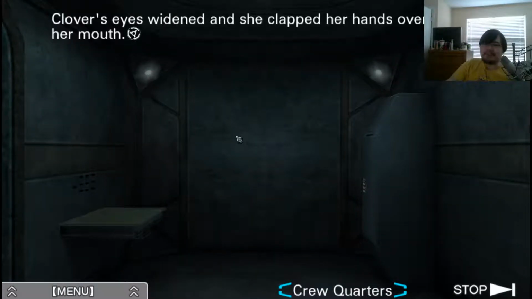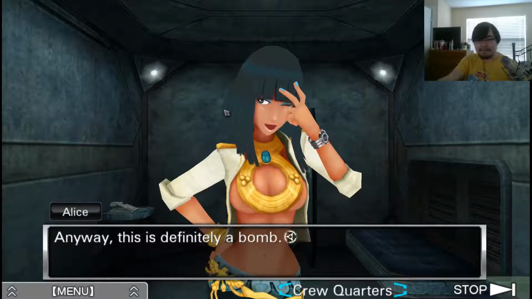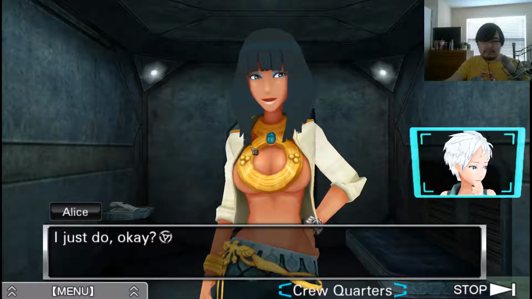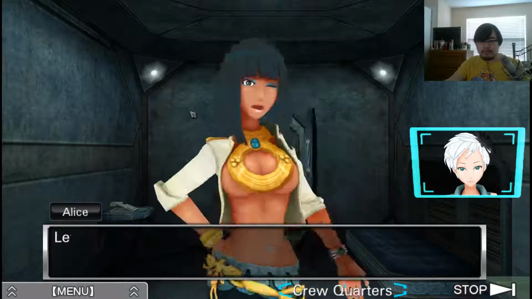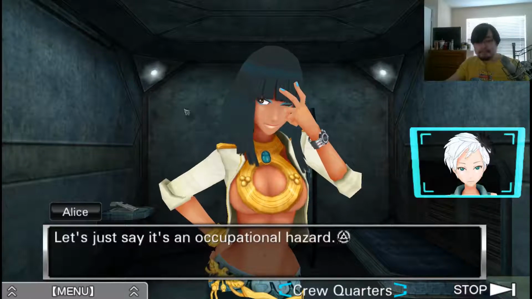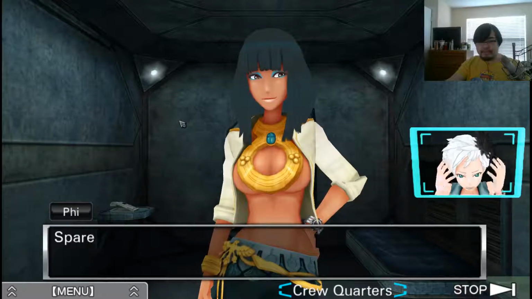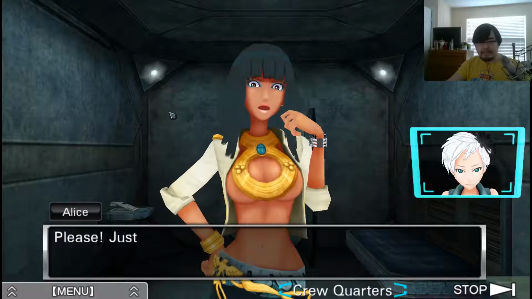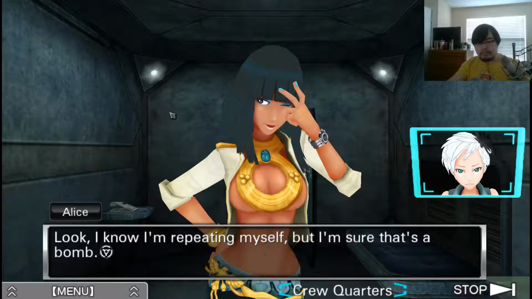Clover's eyes widened and she clapped her hands over her mouth. Anyway, this is definitely a bomb. I guarantee it. How do you know? I just do, okay? You sounded pretty sure about the switch, too. How do you know all this? Let's just say it's an occupational hazard. What kind of occupation do you have? I can't tell you that. Spare me the bullshit. This isn't time for keeping secrets. Please, just trust me. Look, I know I'm repeating myself, but I'm sure that's a bomb.